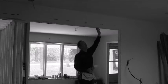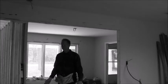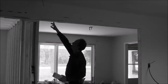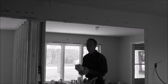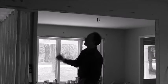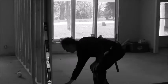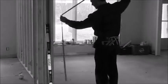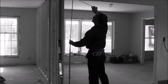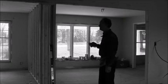Alright, now that we've got our header in and our jack stud, we are going to build a short wall at the other end that is going to get our final width of our opening. And we're going to use these two boards here. That's going to be the length of the wall, and we'll use them to determine the length of the stud. What we're going to do is lay them on the floor and then measure up to the header so that we get our final length. And those boards will be acting as our top and bottom plates.